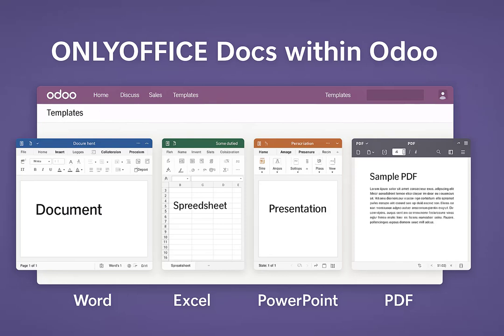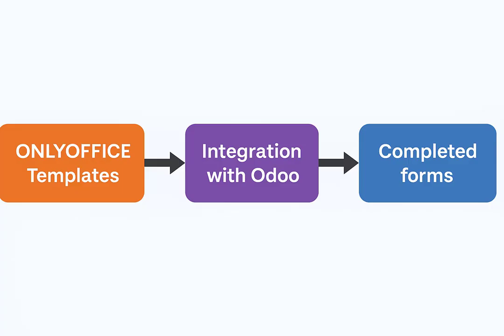After that, we explored the real star of the show, the OnlyOffice Templates module. With templates, we can create and upload dynamic fillable forms tailored to our Odoo models, autofill those templates with real-time data pulled directly from Odoo, and generate fully completed documents such as sales contracts, sale documents, invoices, HR agreements, and more with just a couple of clicks. The best part, once set up, your team can print or download pre-filled forms instantly using the print with OnlyOffice action, saving time, reducing human error, and standardizing your documentation across departments.